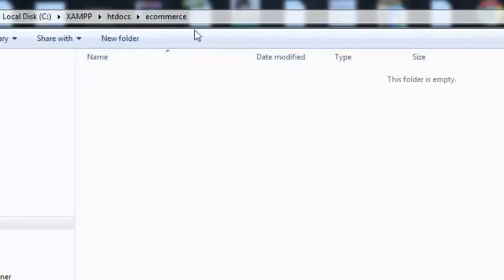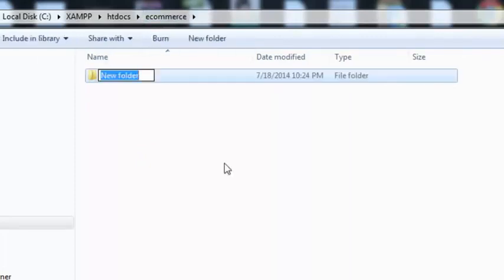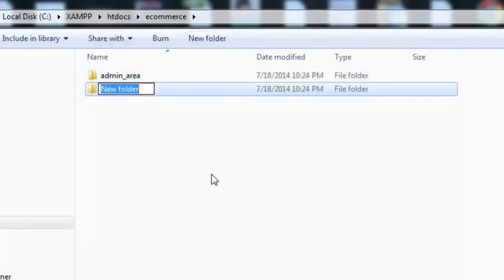So click new folder. One folder we will create for admin_area. This means all the files and folders related to the admin area will be saved in this folder. Click new folder, and I will name it images.